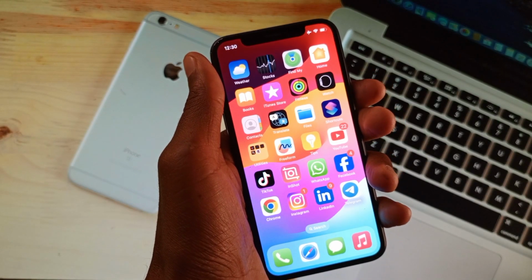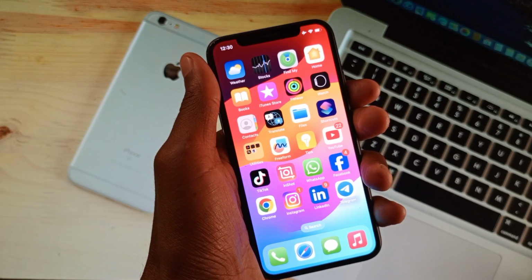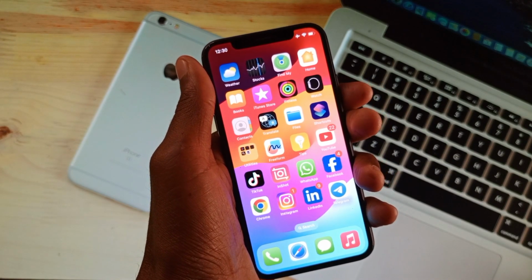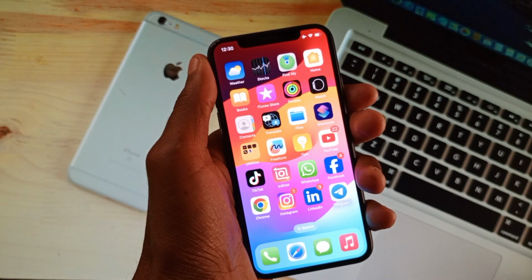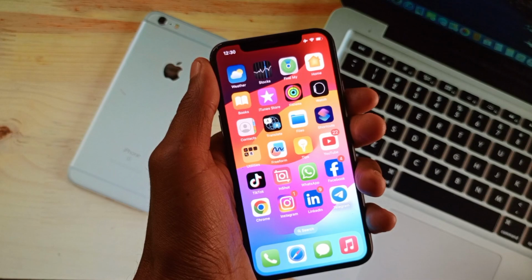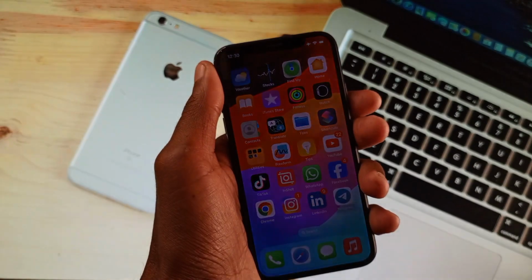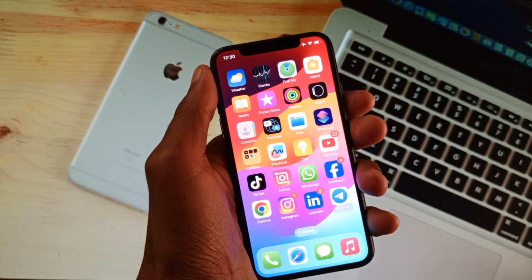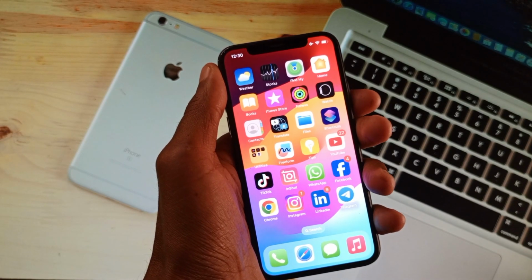So guys, in this video I'm going to show you how to fix a WhatsApp call not showing on screen in iPhone. So guys, if you're using iPhone and having this type of problem that when you receive any video or audio call and facing the issue that notifications not showing on screen. So guys, simply you can fix this problem. So let's start without wasting any time.